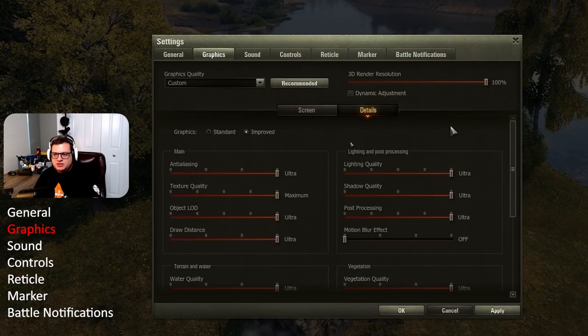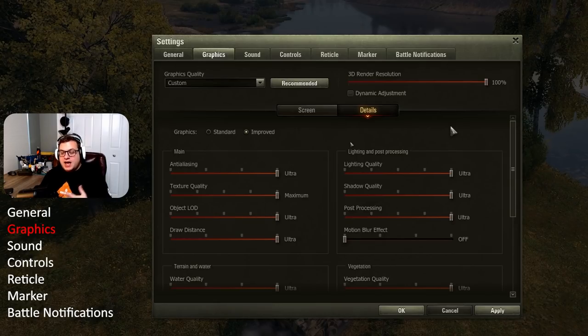Before we get too deep into the detail settings here, I do want to point out there's kind of two different philosophies when it comes to how much detail you turn on and how much you turn off. There is one side of the spectrum of the most competitive players. What they do is they turn everything off as low as it'll go so that there is the least amount of clutter between their gun and the enemy tanks. I can totally understand this and empathize with it. A lot of little effects can come up that can throw off your aim, when those little effects can be actually turned off by just setting the quality all the way down to the bottom. On top of that, setting the quality as low as possible also gives you the highest frame rate.